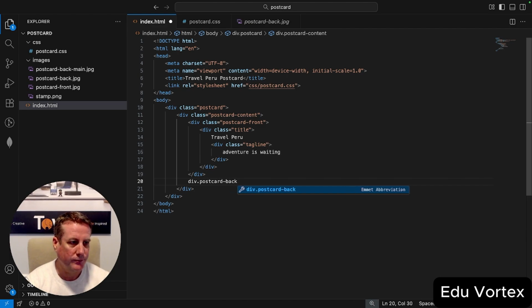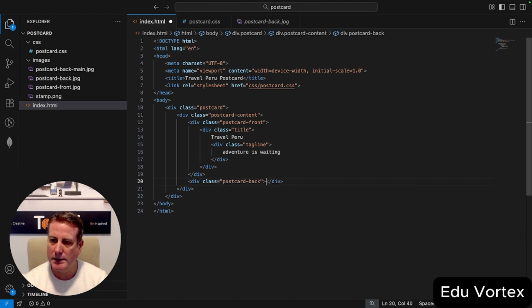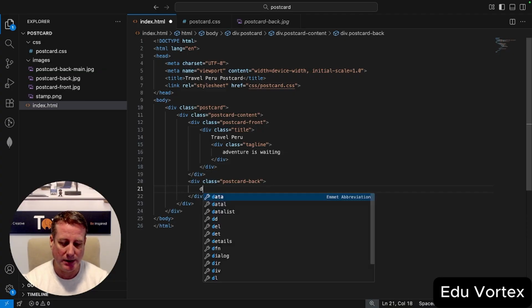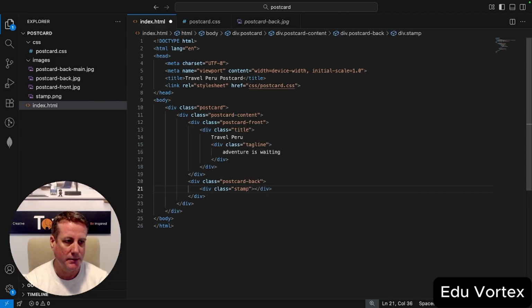Okay. And then inside of that postcard back, I need a couple other elements. Remember, we just saw them. So we're going to need to do the stamp. So let's go div dot stamp to give it that class.